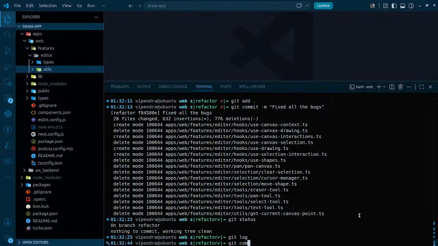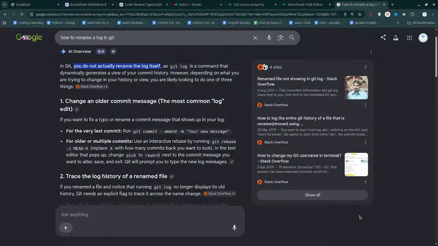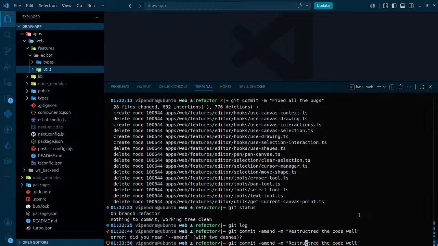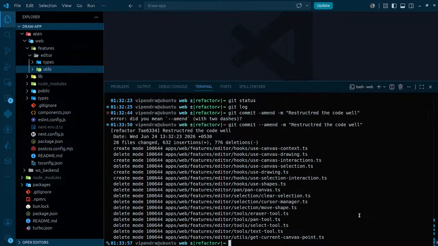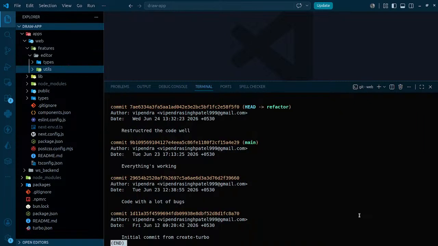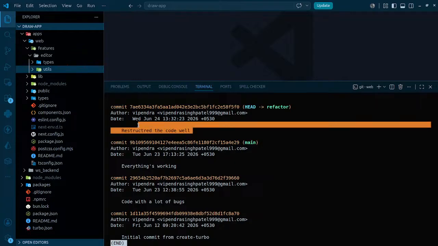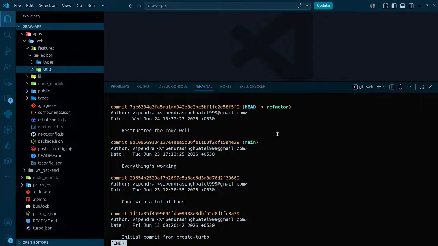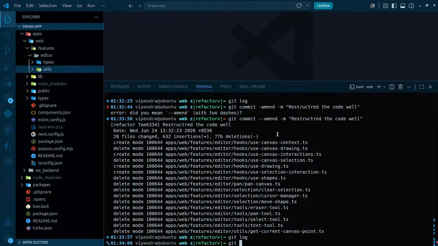If you want to fix a restructured the code well. So there is restructured code well. That's what I actually wanted, or refactored.